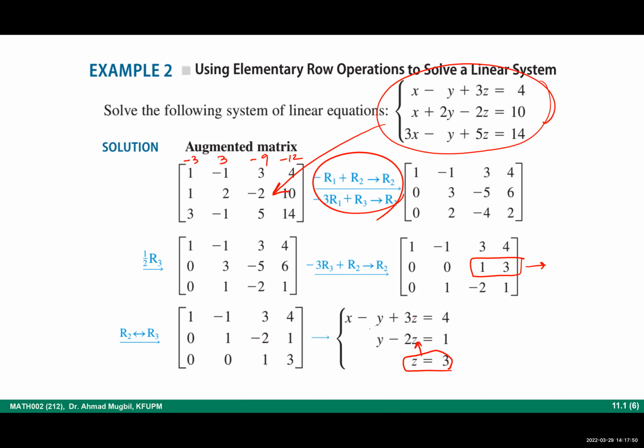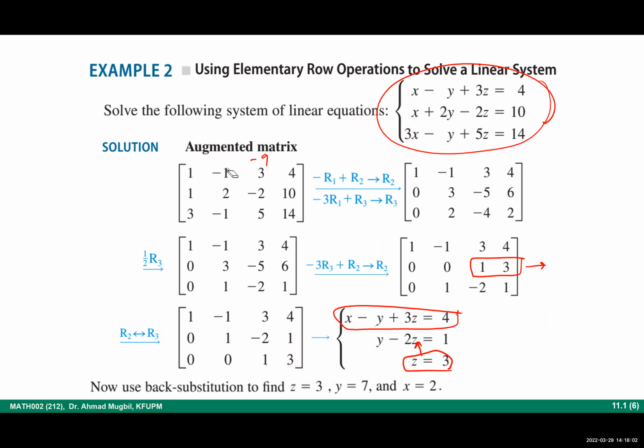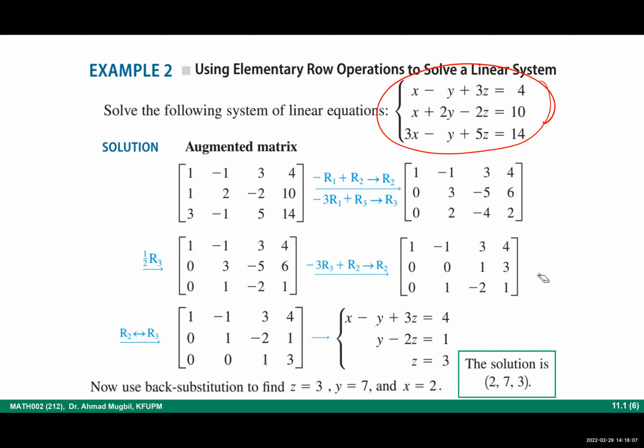Notice that the first equation is still the same. We didn't change it at all. We didn't need to change row equation number 1. It's still the same. And this is an equivalent process to the elimination method that we mentioned there. Now, what we will do, we will just try to make it formal as a guideline. You can always apply it, it always works.